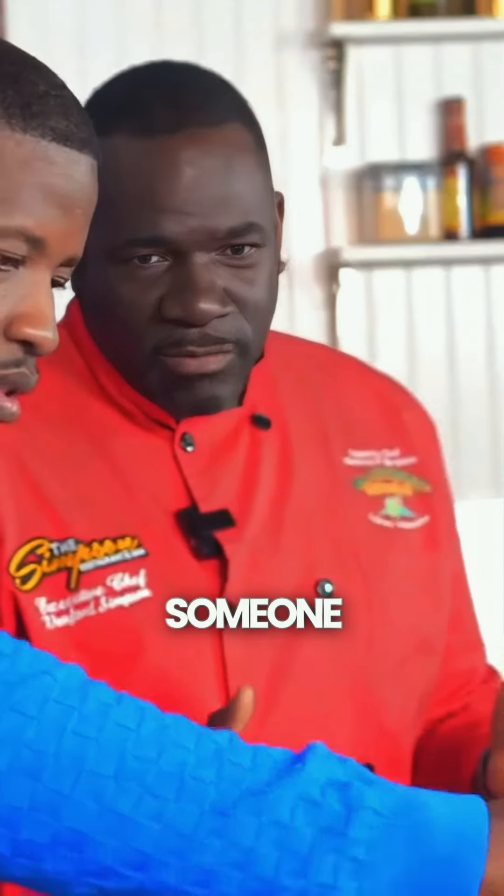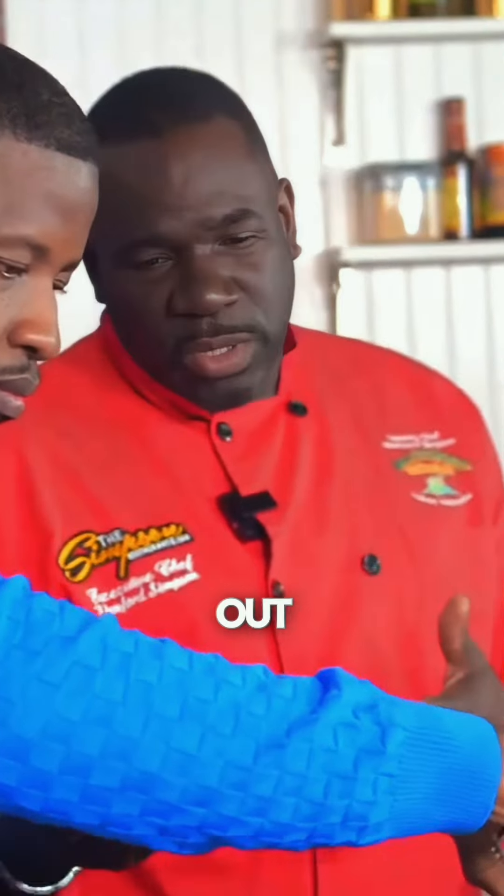We're talking about filing for someone to come up and work, because a lot of times people reach out wanting to know the steps as to how you file for someone to come up for a job. As the employer, there are a lot of different ways that you can come to the U.S. — it's not only marriage.